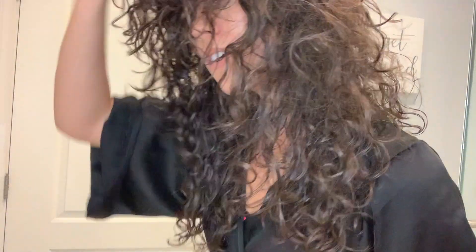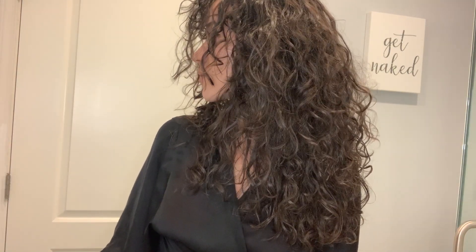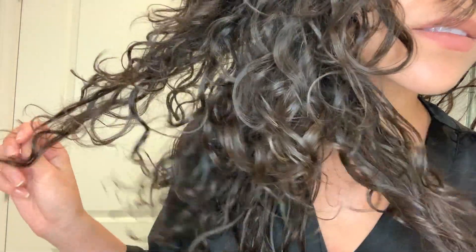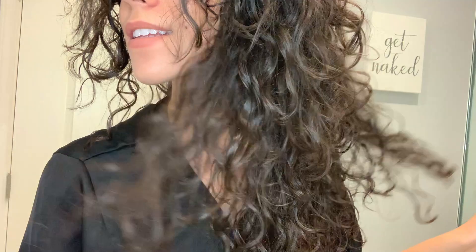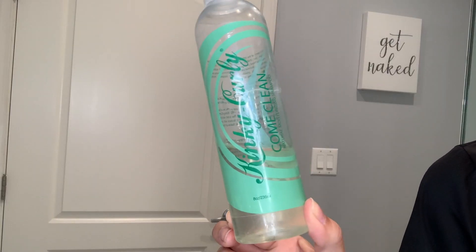As always, here's what my hair looks like before I do anything to it. If you look at my older videos, you'll see that my curl pattern used to be tighter with a little more volume, and now the curls are a lot looser. My hair gets dry and frizzy, but I am trying to embrace it — these beachy, wavy, curly kinds of things — and make it look as good as it can as I'm healing it.